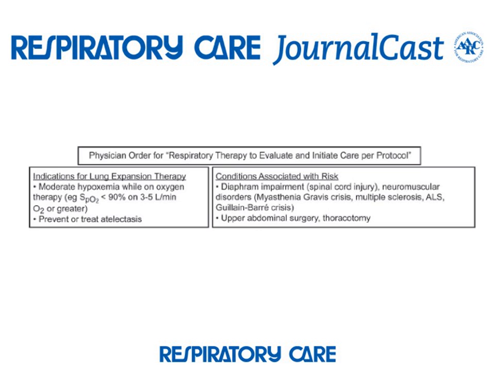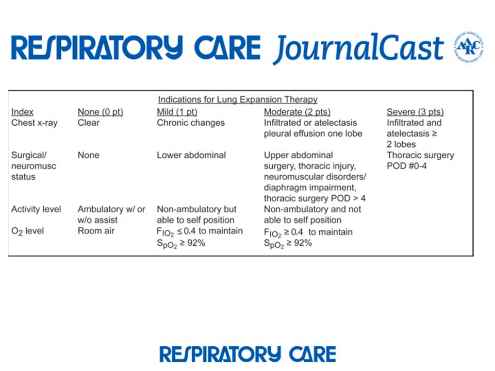On the right-hand side, conditions associated with risk. This is the middle part of that protocol that we were looking at, and it's a scoring system. So if I have a clear chest x-ray and I don't have surgical or neuromuscular involvement, I get a 0 and a 0. And if I'm walking around, guess what? 0, 0, 0. How many times have you heard, in every department, that table where people sit around and complain about A, the manager, and B, what they have to do? I call it the evil table in every department, but it's okay because we're evolving. We're evidence-based and assessment-driven.